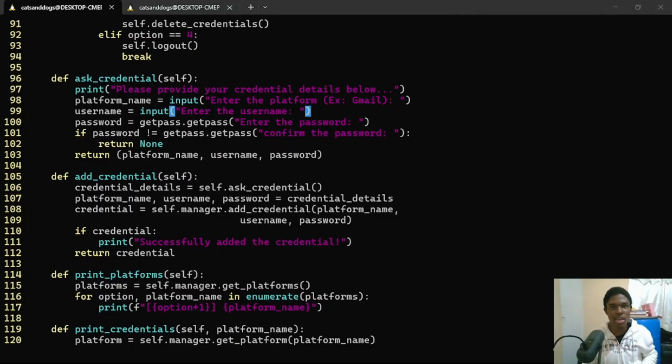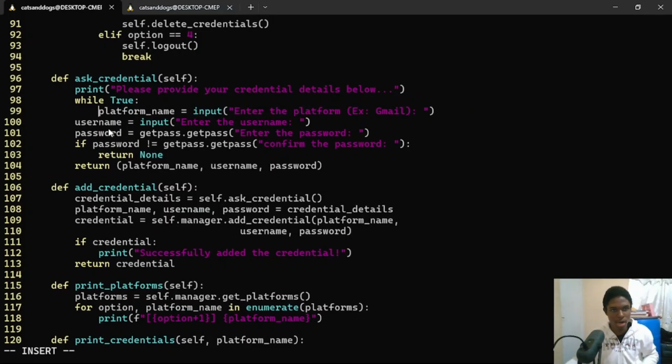So let's actually implement this solution. Starting with the platform name, we can actually put this into an infinite loop to handle the number of attempts, and we could actually do this for each one of our properties. So we could say while true, and we could simply indent our platform name right there. Now wrapping each one of these properties for our credential into an infinite loop is not the most elegant solution, but since we're implementing the core functionality, we can keep it like this for now.